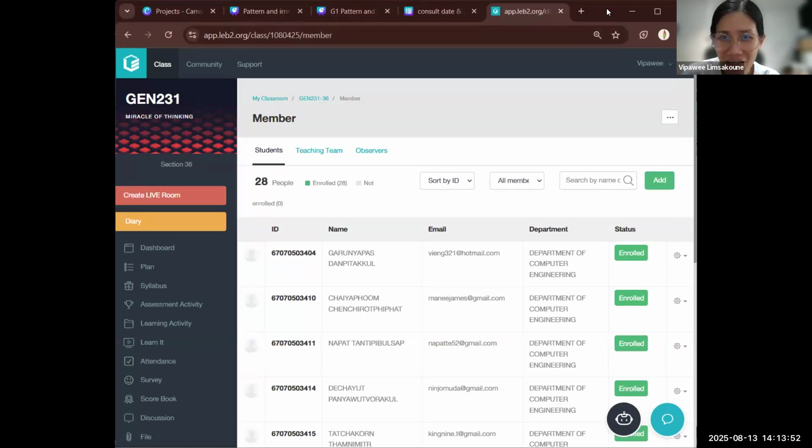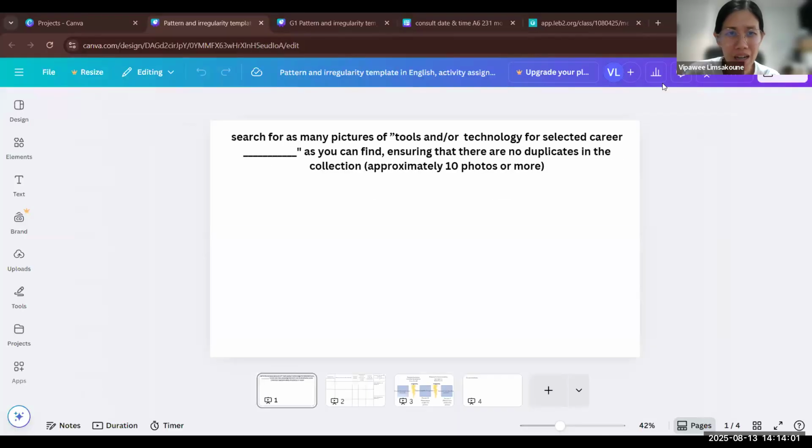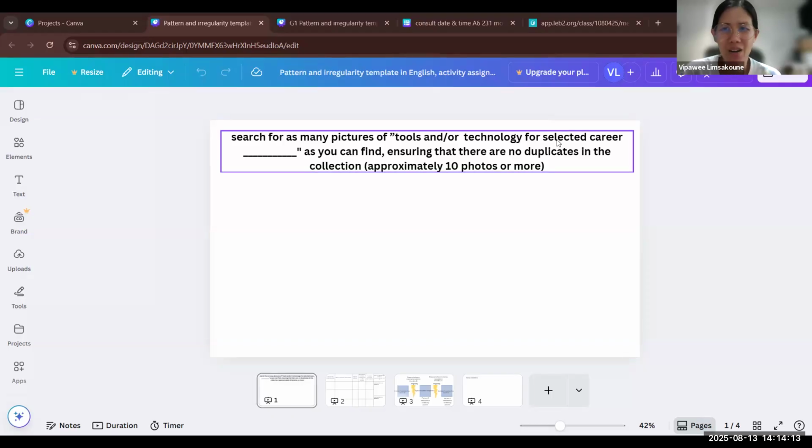Then give me one moment. It's not this one. This one. Okay, this is correct. So the first page is for your group finding photos, and first of all you need to make a decision what career or occupation your group is going to select.